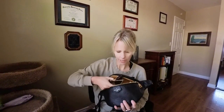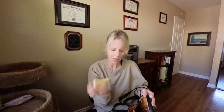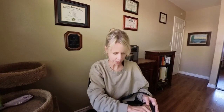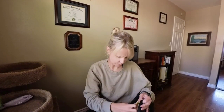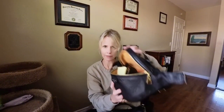Here are my sunglasses. I don't have a case on them. Sometimes I do, sometimes I don't. In this case, I do not. I have my hand sanitizer. I don't really like this one. It just happened to be the one that I had with me. I would much prefer the Bath & Body Works ones because I feel like they do fit into these bags a little bit better. This one is long and thin, and I get that, and people claim it's the smallest. I don't think it is the smallest, quite honestly. And I do not keep that in my mini pochette. I know people like the mini pochette almost like a surrogate wallet, but now that's in there as well.